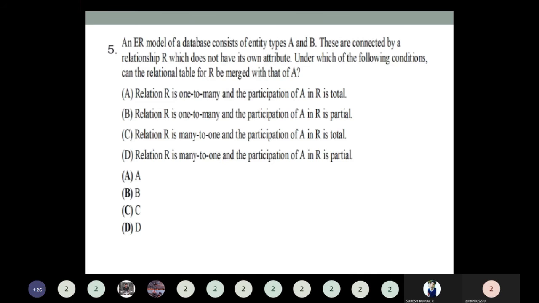I already told you that for any relation where we have to merge the data, it should use total participation. Did you understand? So the answer is C: the relation R is many to one, and the participation of A in R is total. Did you understand? Okay.